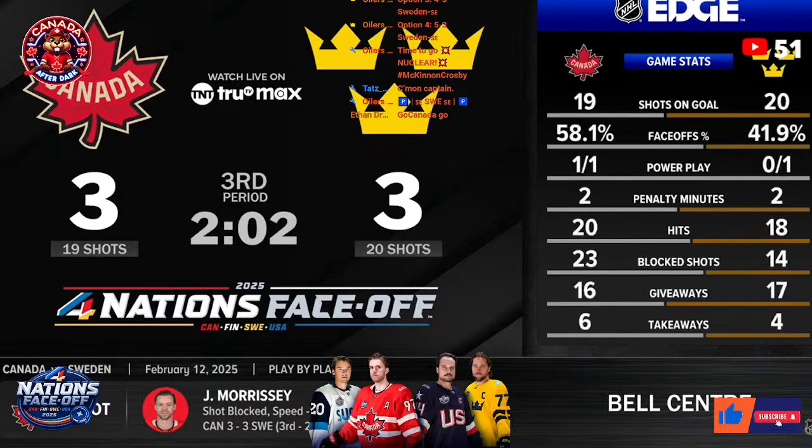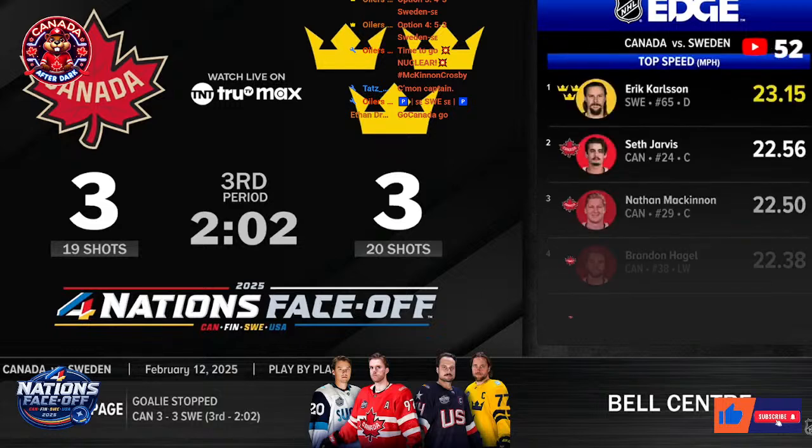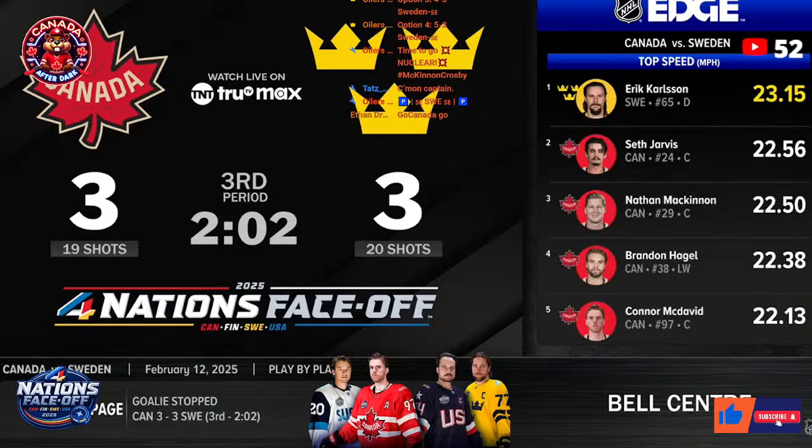Getting it now is Sam Reinhart. Back to the point to Morrissey with a shot. Hits a stick and goes wide. Makar pinches in. Far corner for Sam Reinhart. Leaves it for McDavid. Back behind the net to Mitch Marner. The cycle game working here for this line. Reinhart being watched by Brodin. Gets it to Marner. Back to Reinhart with a shot. And Gustafson looked behind him as he held the post. The key is it stayed out.